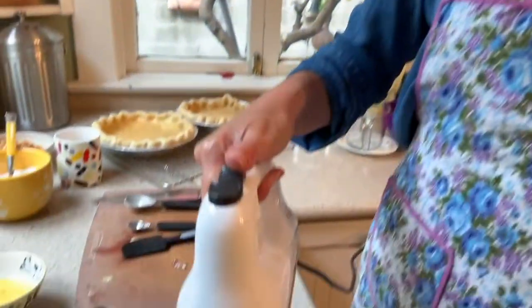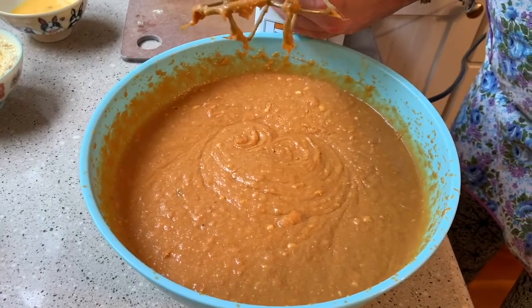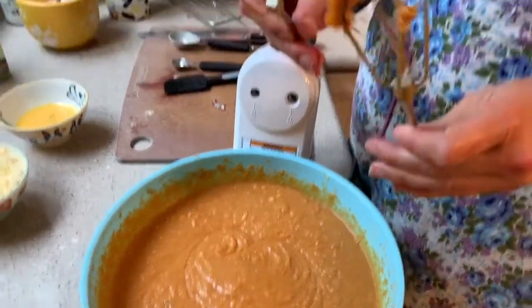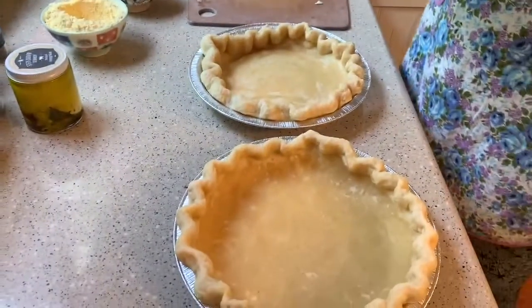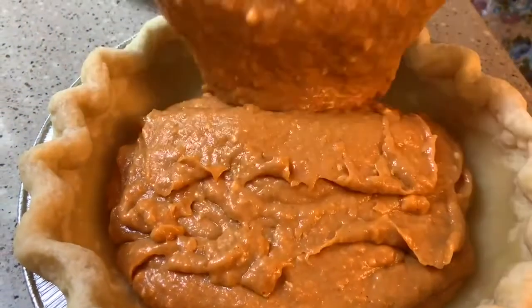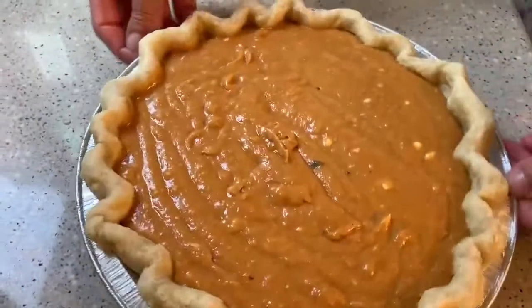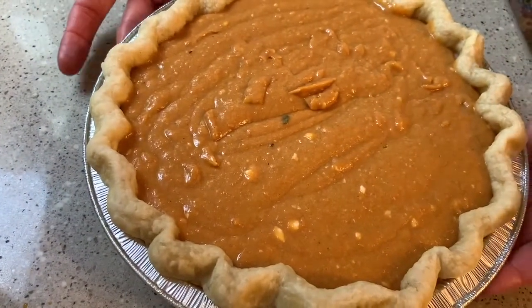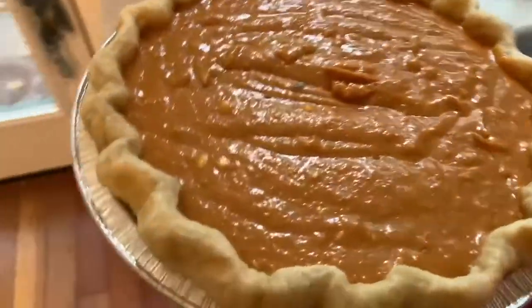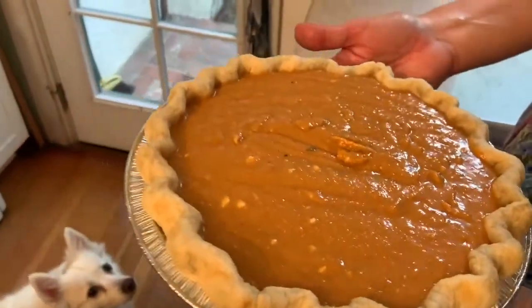Well, this looks like a really nice consistency. I think it's time to pour our filling into the pie crust. One of my favorite parts of baking is licking the empty bowl and the mixers. You can even share this with your friends that's helping you out in the kitchen. Okay, we have our pre-made pie crust and we are ready to put our filling in. So you want your filling to come up to the crimps in the crust. Beautiful. I'm going to take this over to the oven now, and we'll cook this pie for about 40 to 50 minutes. We'll jiggle it periodically, and then once that center is set and the edges are poofed up, it's ready to go.